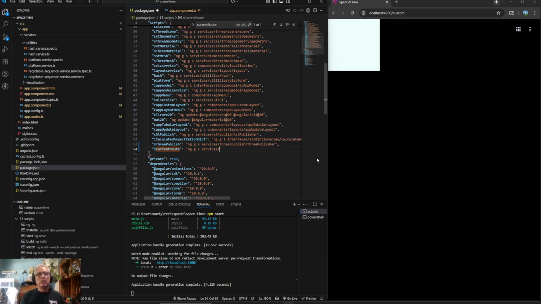Services, and then it's utilities. I believe it's utilities. Oh, okay, so that wasn't published. And then I think it's just the name of it. So I think what I expect to see is a new file show up here in utilities.